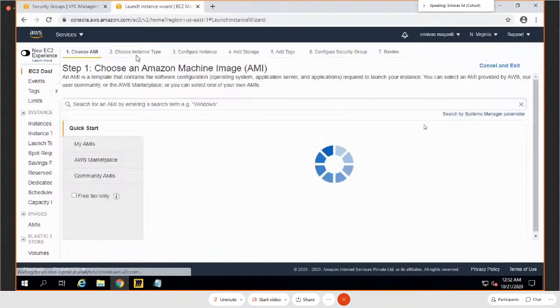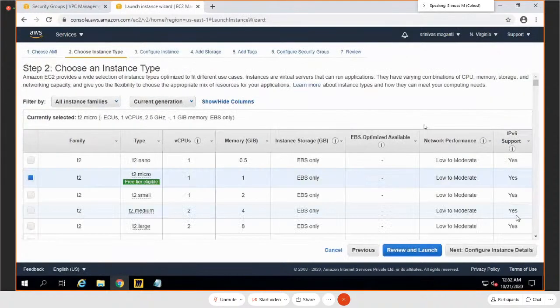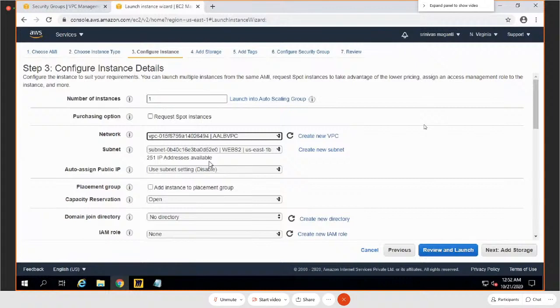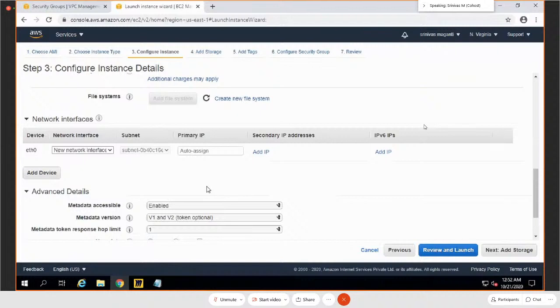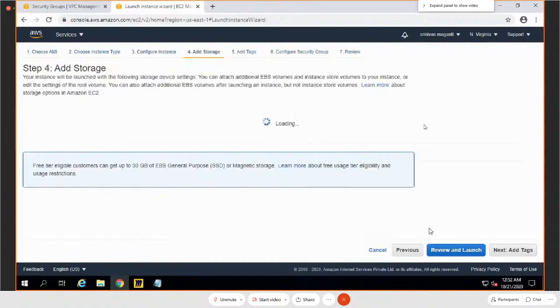And two more servers are needed in a different subnet. Enable public IP, 10.10.2.10. You can supply this same code.